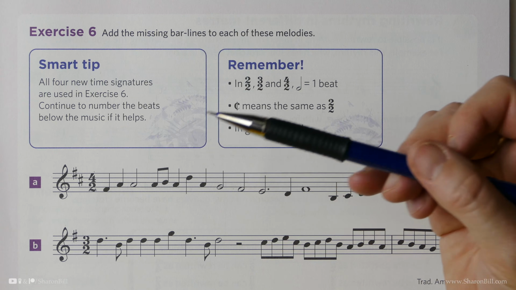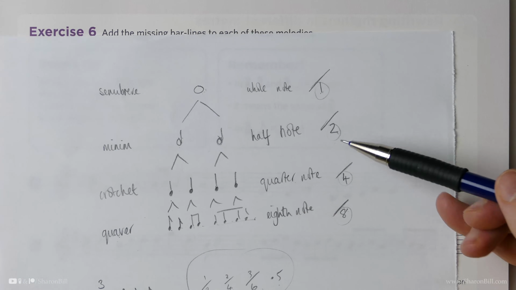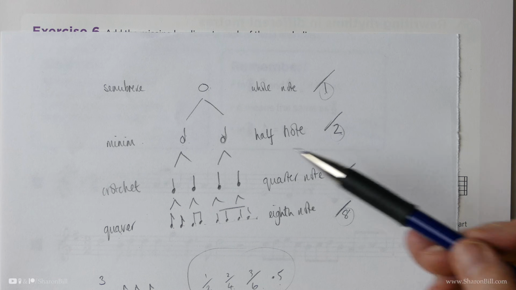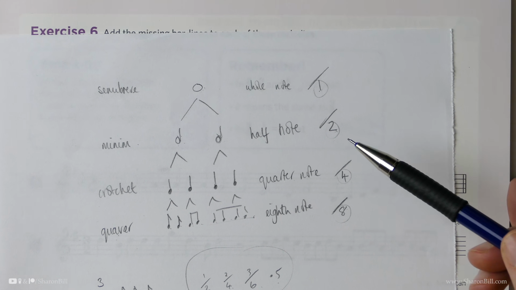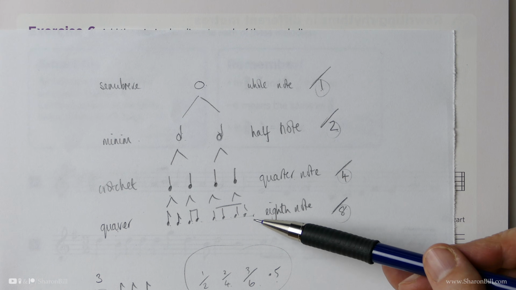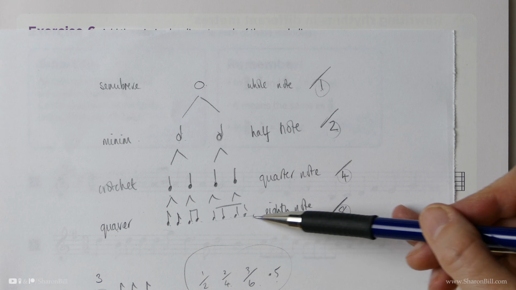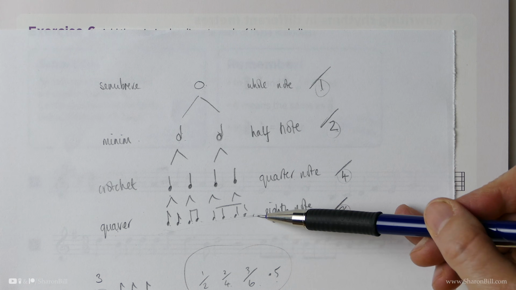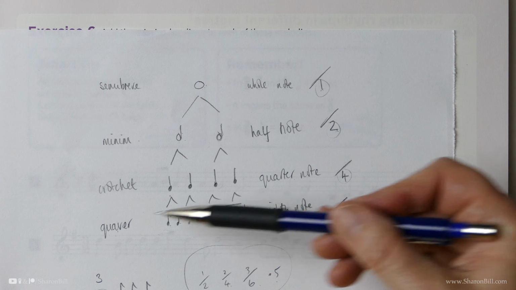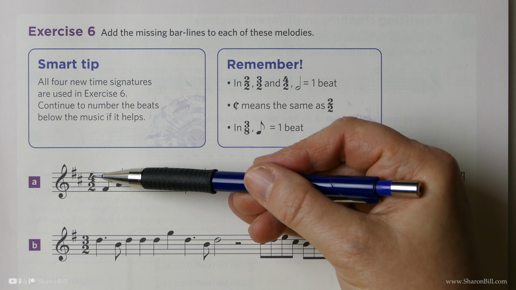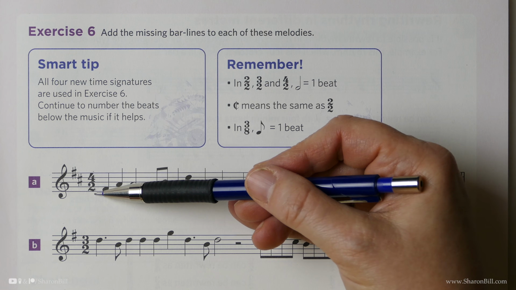So don't forget that when a time signature is over 2, we're thinking in half notes or minim beats, as we've discussed in a previous lesson, or if we're counting in quaver beats when the bottom number is 8, because we've divided into 8 or eighth notes, so the bottom number represents quavers when it's 8. So we've got to make sure we get the correct number of beats and the correct unit of beat as well.